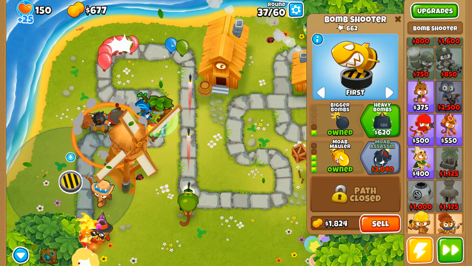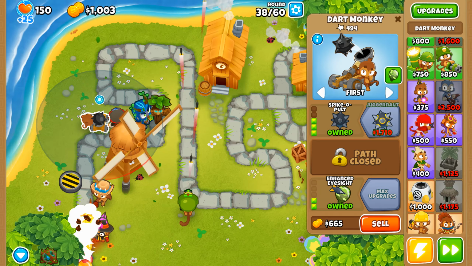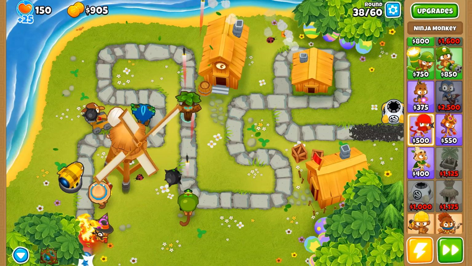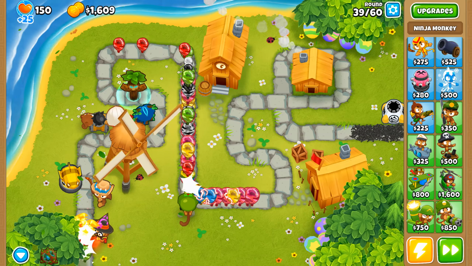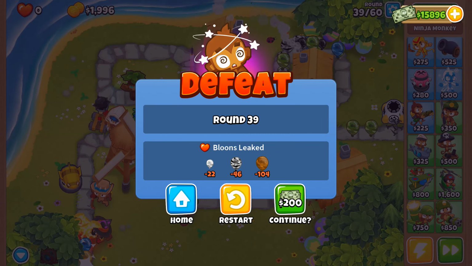And I can actually survive. I'm actually doing okay. And I also got this spike of cold. Let's get double shot on that guy. Not doing too bad. Ooh, camos. Come on. What? Are you kidding me? Oh my goodness.